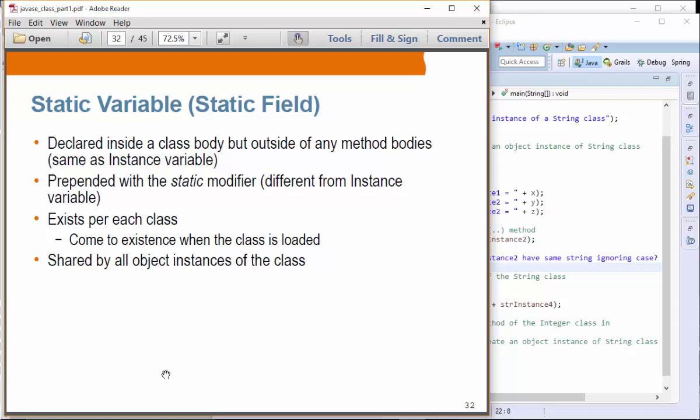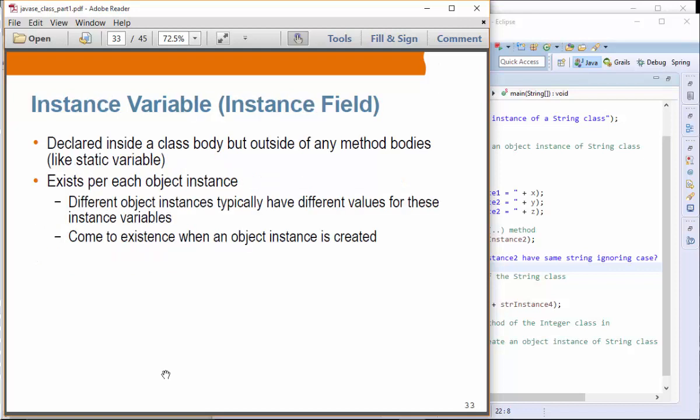In fact, a static variable comes into existence when the class is loaded, and this static variable will be shared by all object instances of the class. So that is a static variable, and we're going to see an example of a static variable in the following slide.